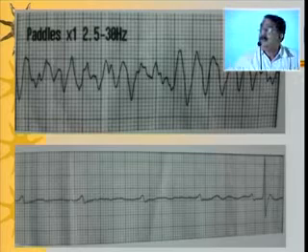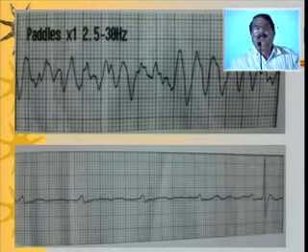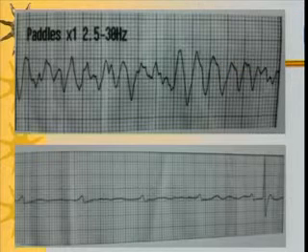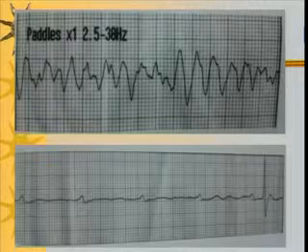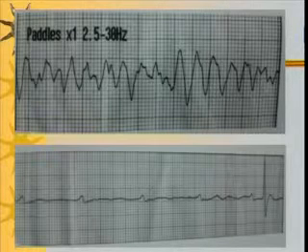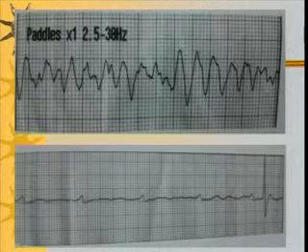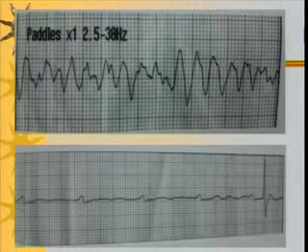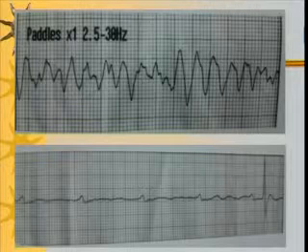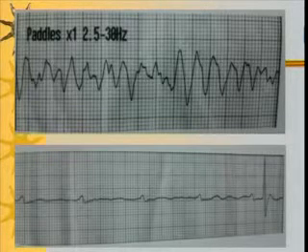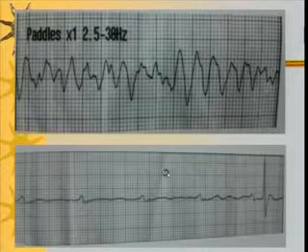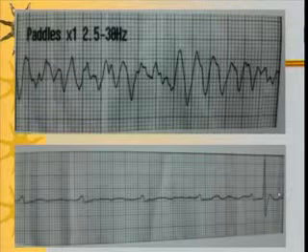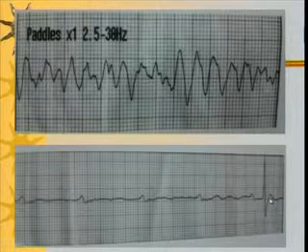You see what it is? It is ventricular fibrillation. Luckily, radiologists, all are ready. Gave a DC shock. See the second one, what happened? You see, we have the P waves, no QRS. All the P waves are there, QRS is not there. Ventricular standstill. Last one, it has picked up. You can see the last one. What is happening, man? It is also having some standstill here. Anyway, picked up.